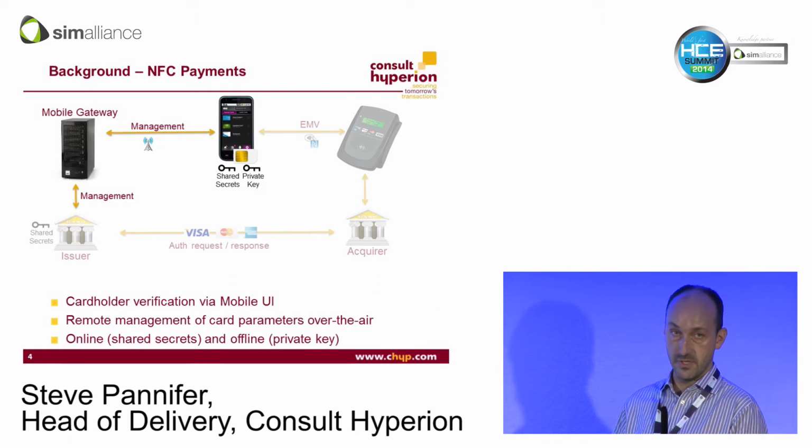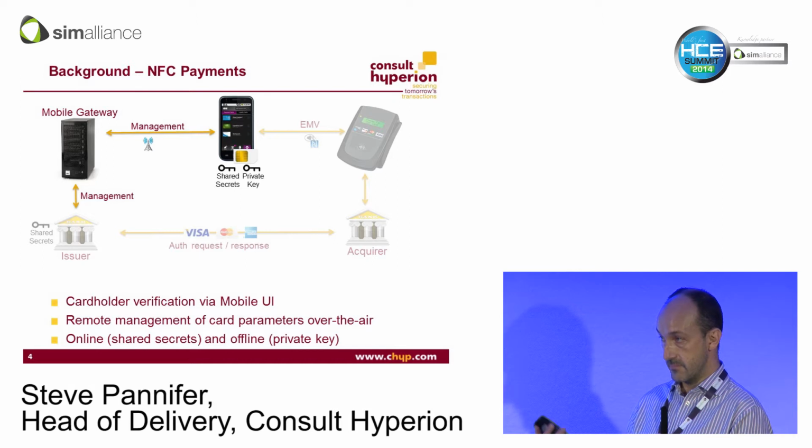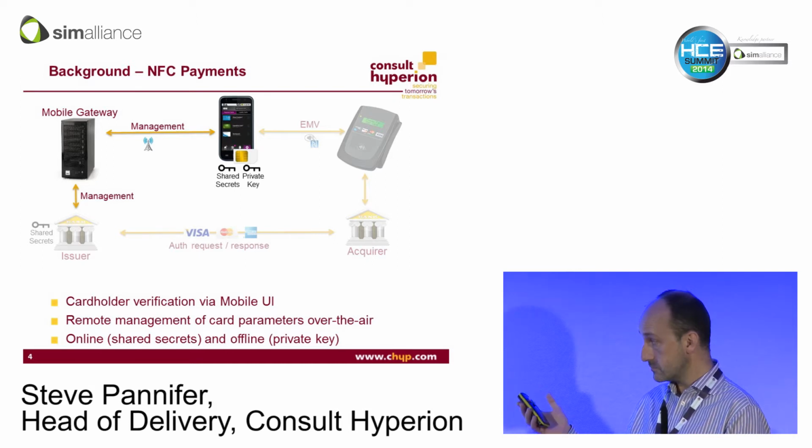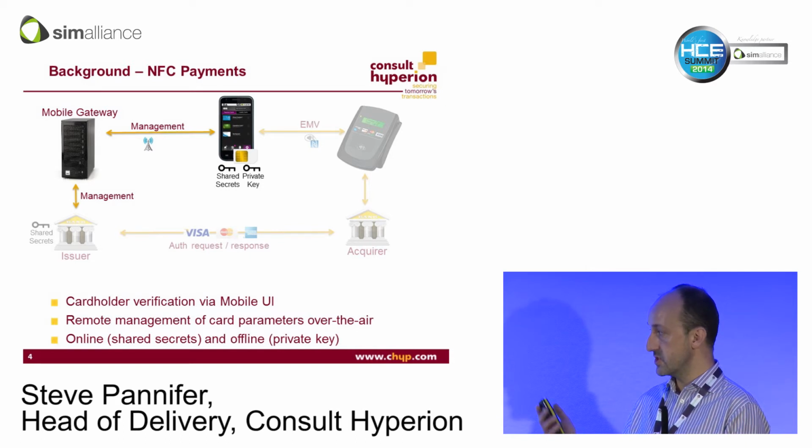In some markets, so for example in China, there's some quite big rollouts of secure element-based NFC going on, and in some European markets as well. But in some places it has been quite a challenge to get the banks and the operators to work together and to find ways that work viably. So the question is, what happens if you get rid of the secure element altogether?